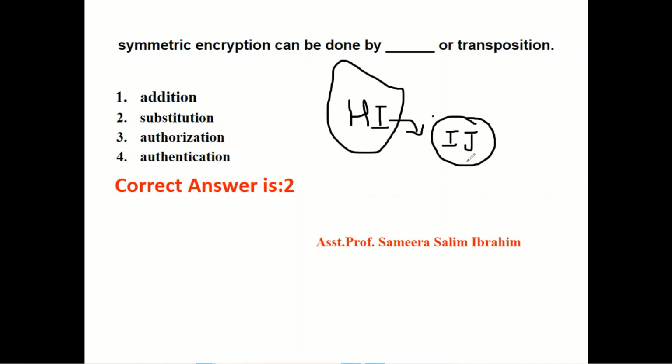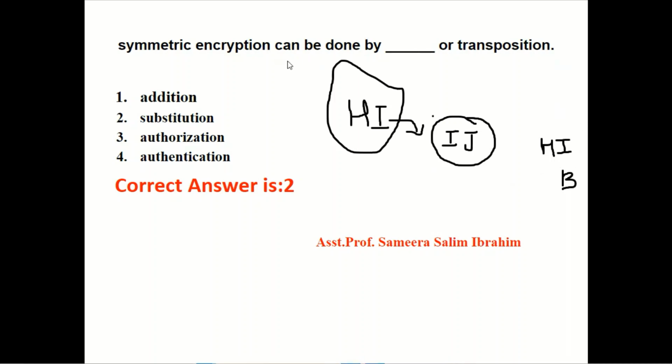And I have told my friend, because we are using public key, that whenever I send you any kind of message, I am going to send it one letter ahead. So whenever my friend, suppose my friend's name is B, gets my message, instead of I, she is going to use one letter before. Before I, what comes? H. Before J, what comes? I. So my friend is going to understand that I have sent "hi" to my friend.